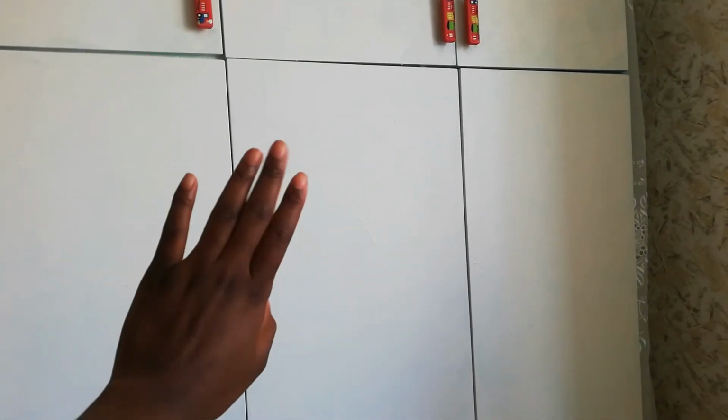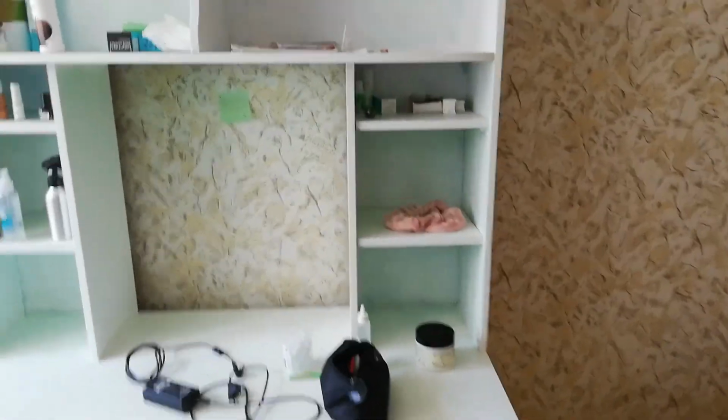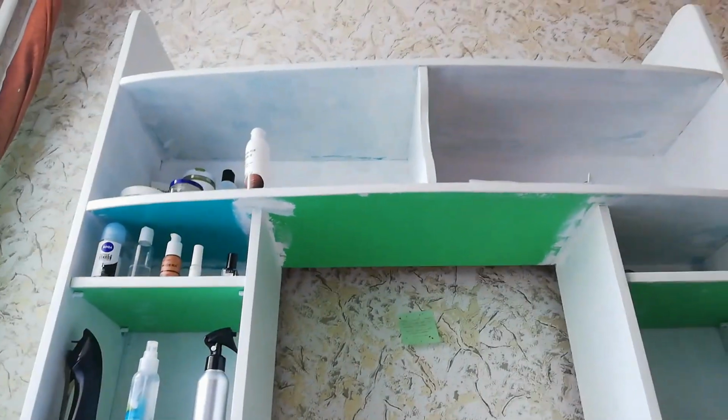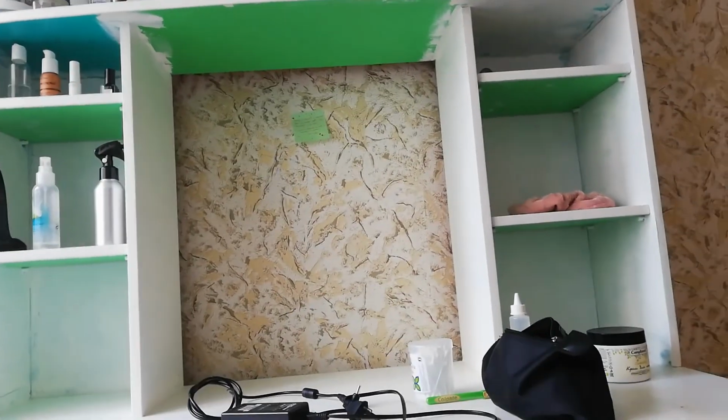Also, guys, this thing that you see, I had painted this prior, maybe two months ago, because it was green and blue. And this thing also, I had attempted to paint it, but I had run out of paint, so I didn't complete it. You can see some sides are painted, some sides are not. So it was some type of blue and green. And yeah, I'm just trying to complete it, paint it all white everywhere.